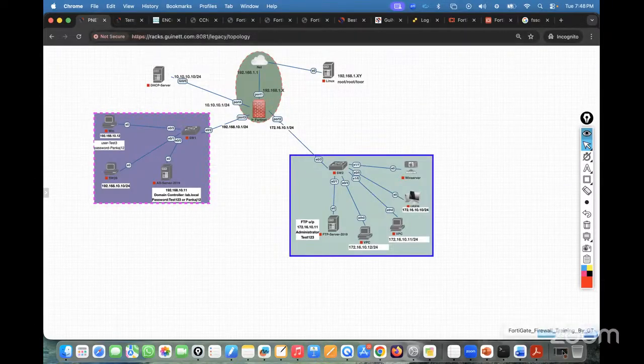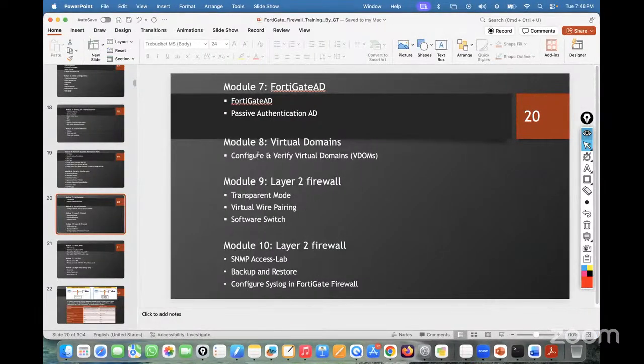So I will showcase all this in a proper lab, active and passive authentication, and this is the VDOM. What is a VDOM? Virtual domain. How a physical firewall can be split into multiple firewalls. And that I will show you live, because I have the physical firewall in front of me. I will connect it in the network. I will onboard it on my FortiManager. I will show you everything, how a physical firewall can be split into multiple firewalls. And what do VDOMs mean? How is VDOM going to be helpful in the production network? It's like the VRF. You can just think of the VSYS in Palo Alto. So it's a virtual domain.